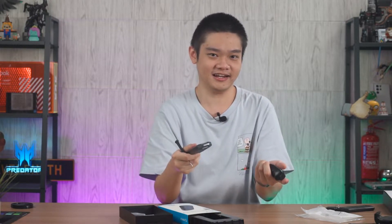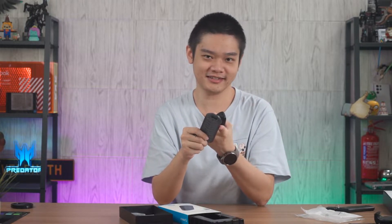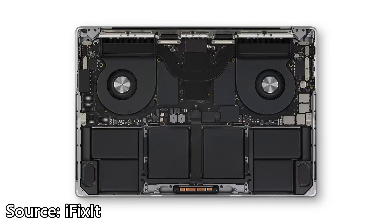So with that out of the way, we actually have even more reasons to get a portable SSD instead of getting a laptop — purposely getting a laptop that has more SSD slots — because most new laptops nowadays either have soldered SSDs or they do not have a secondary SSD slot. So you have to swap out your existing one. And since I'm using the M1 MacBook Pro, there's just no SSD for me to swap. Everything is soldered onto the motherboard.